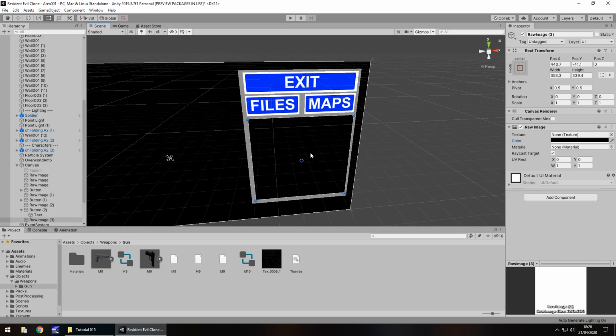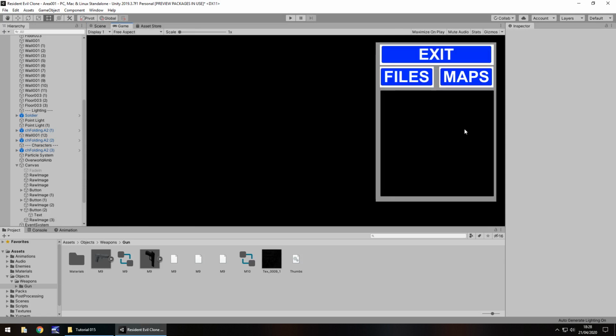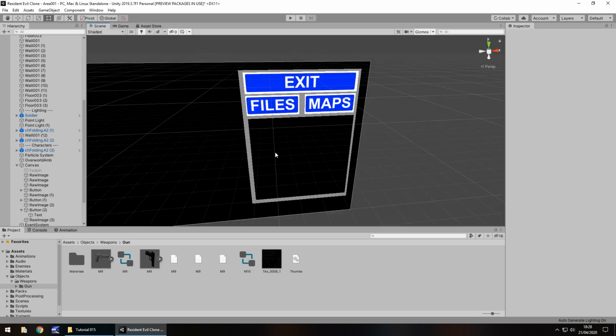If you remember the old Resident Evil, the original one, you started with Chris. I think it was six there. So we'll do six. Now this should hopefully... Yep, that doesn't look too bad. Could look better, but again, this is all down to how you refine it. So now we need the item slots. Now the item slots can be done a couple of different ways. You could use a raw image, but I'm actually going to use a button for each slot. So then we have the interaction to select them in this inventory.